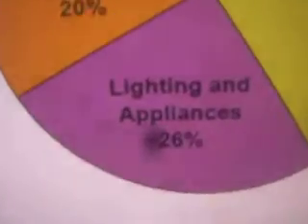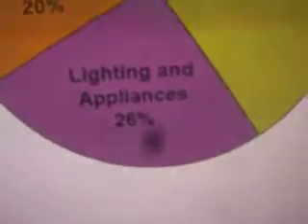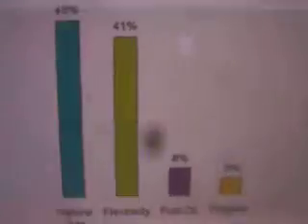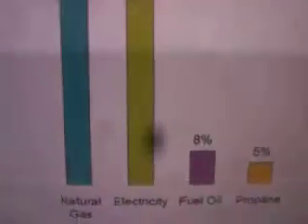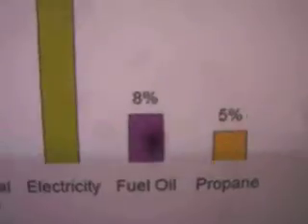My direct inference — and you can see here that 25-26% of the energy is used in lighting and appliances — is that this could be categorized as pure electricity use. What I get from these statistics is that there is no need to use natural gas at all. There can be a reduction in electricity consumption of about 15-20%, and fuel oil and propane should be forgotten about as a source if you use solar energy.